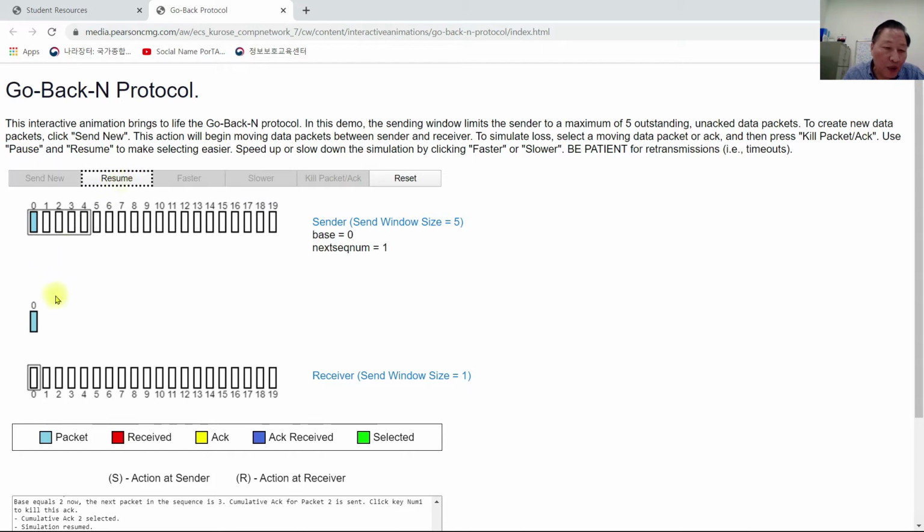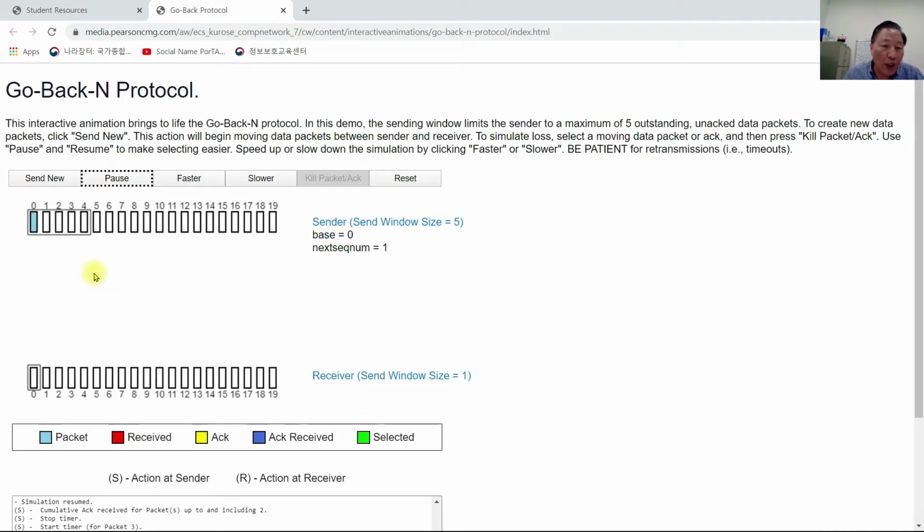Then you can pause this one, and you can select this one, and you can kill like that, and resume. Later, after a certain timeout period, automatically that is being sent. That is called retransmission. You can observe that later.